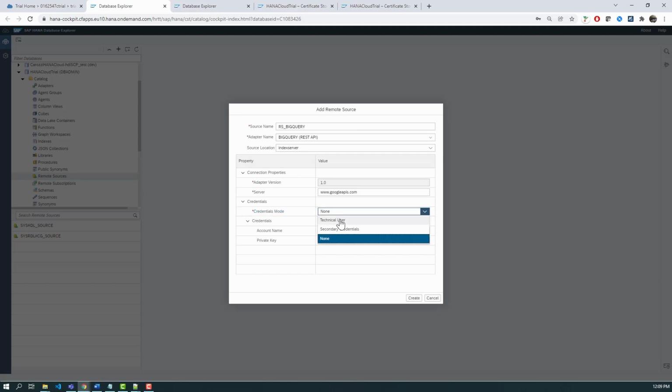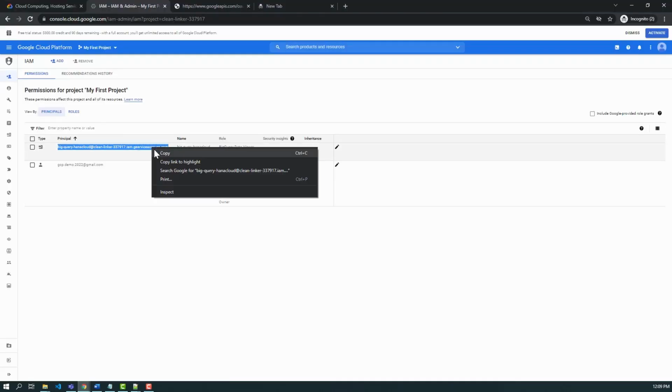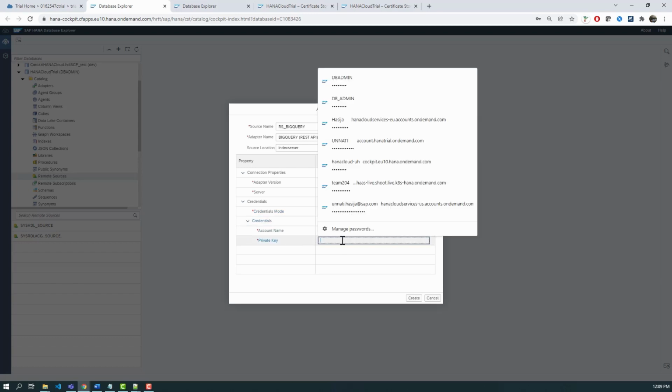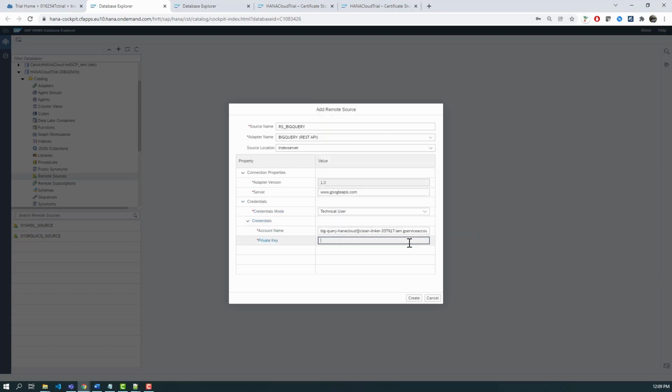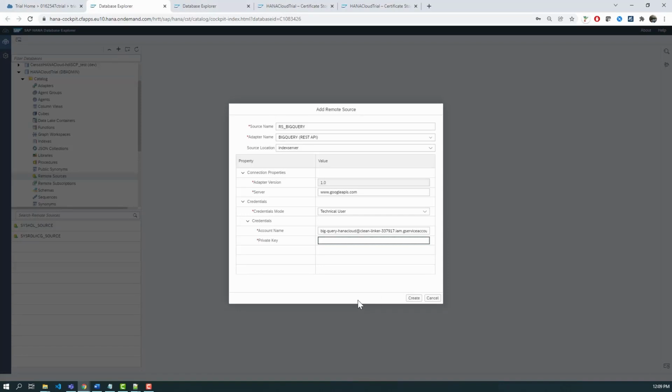Change the credential mode to technical user. In the credentials, provide the account name as the service account that we had created in the GCP account. In the private key, use the key that we had downloaded while creating the service account. Click Create.